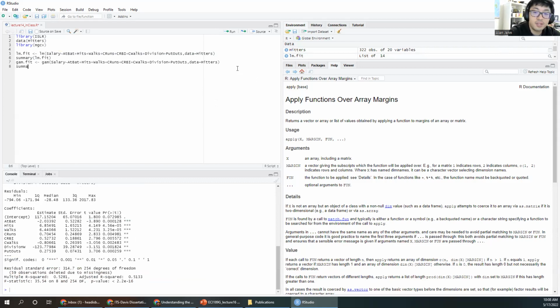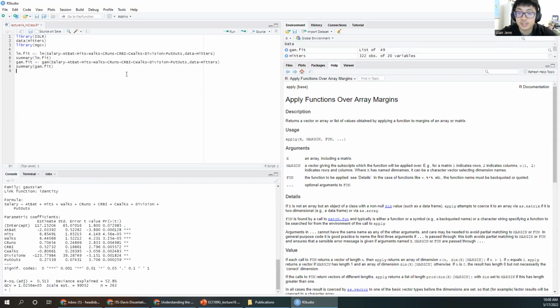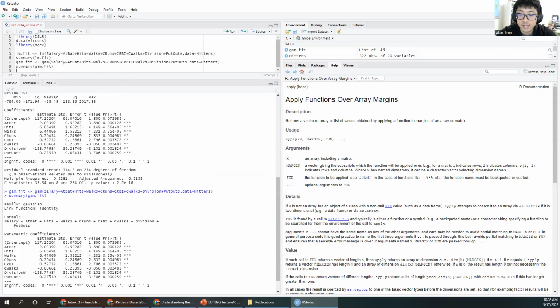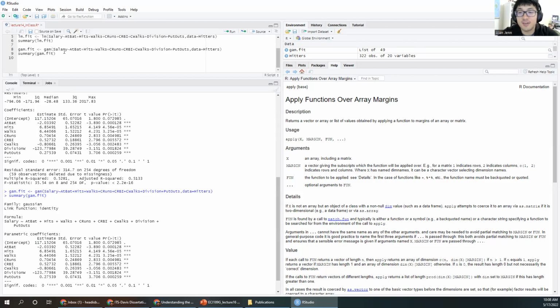And I can do the same thing for my GAM. And what you'll find is that you have identical results here. So we can see our estimates are all exactly the same as in the linear regression. That's because in the generalized additive model, it's essentially just running a linear regression. It hasn't actually done the spline transformation yet.